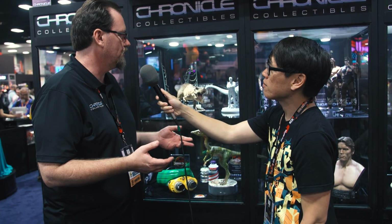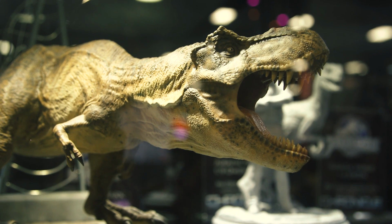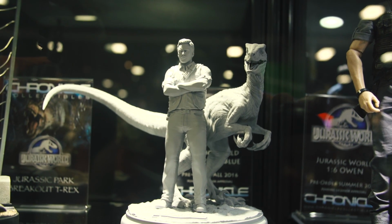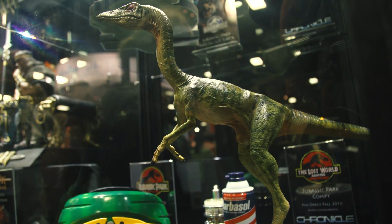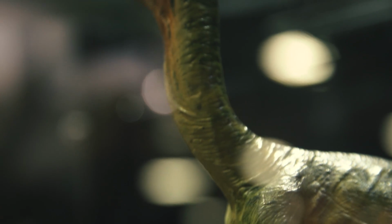Yeah, absolutely. With the advent of Jurassic World and the huge success of the movie, we were able to get all four of the movies and the whole franchise rights for $200 and higher. So anything that's over that amount, we are kind of the exclusive in the market. What we've done is we try to stay authentic to the original props, the original maquettes. Stan Winston created a lot of this stuff. We're paying great homage to Stan Winston's pieces in that we're getting his original maquettes and reproducing them as faithfully as possible. Like with the Compy, we hired an artist named Tim Gore who actually worked on Jurassic World and painted the Compy. So we try to keep that all very familiar and very clean.